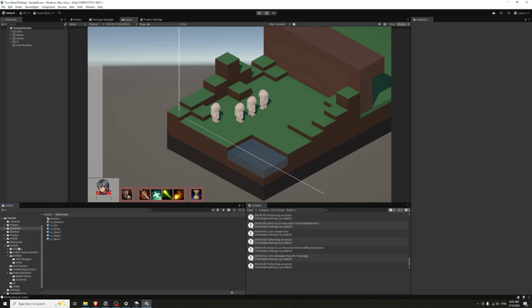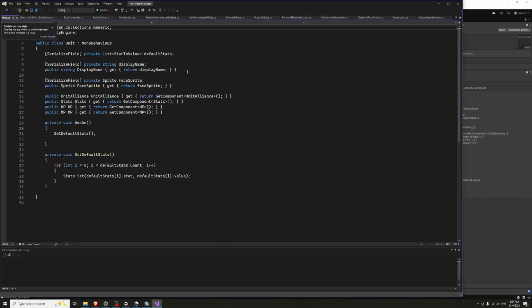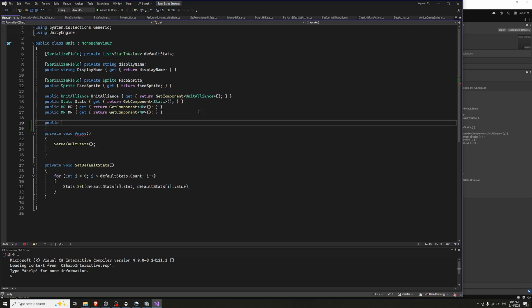So I'll just get stuck in then. Where should I start with this? If we need some sort of list here, this is going to be on the unit. Yeah, there'll be something on the unit that holds abilities, I guess. I'll start off just by having an open list.